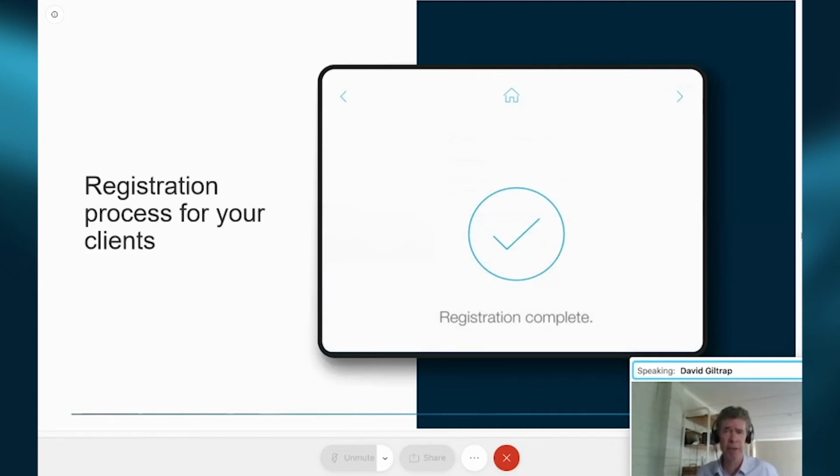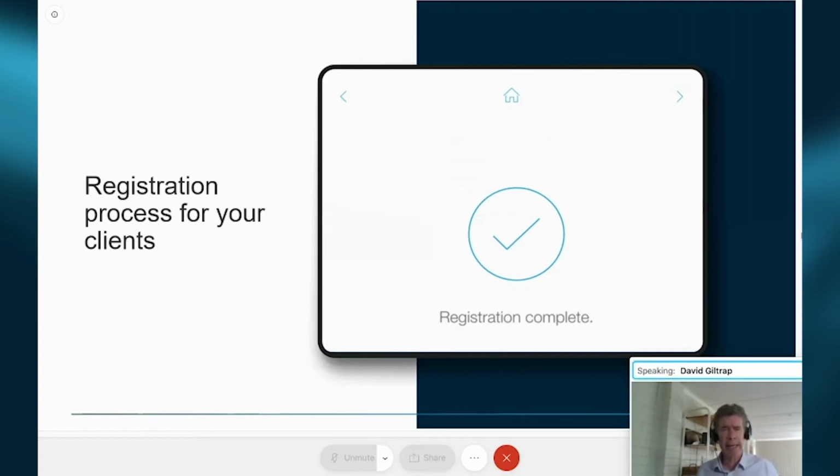It really is that simple for your client to gain online access to their Panorama account and everything that comes with that. For your clients that might have multiple accounts as part of the RAP to Panorama migration, they'll just have 1 Panorama login, and they'll be able to select which account they wish to view from there. Going forward, your clients will log in via panoramainvestor.com.au. Now they've registered for online access, they can also access Panorama on the mobile app for smartphones, downloadable from either the App Store or Google Play. We'll talk about that a little bit more in just a moment.